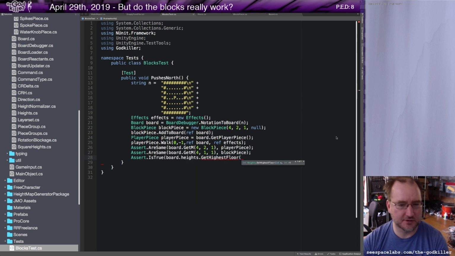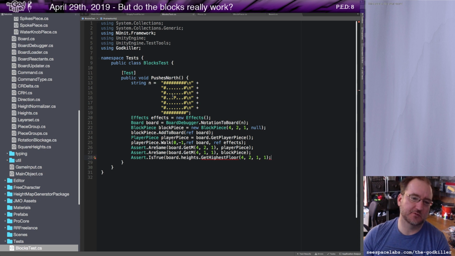The highest floor at, let's say, 4, 2, 1 should be 1. This is where the player ends up. Player ends up right here. Oh, so are equal.